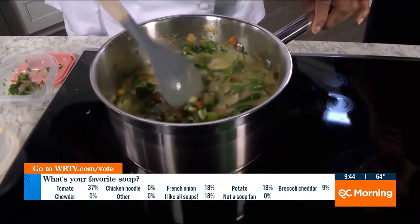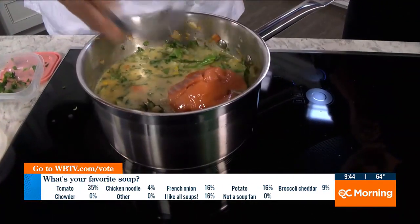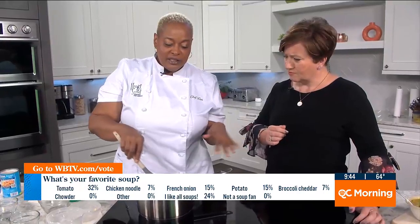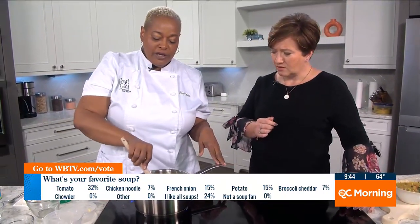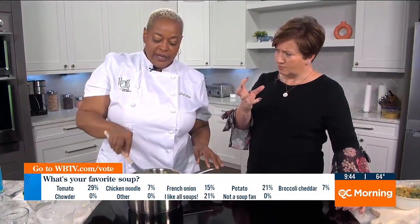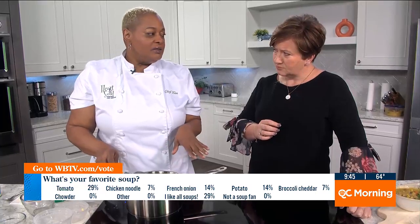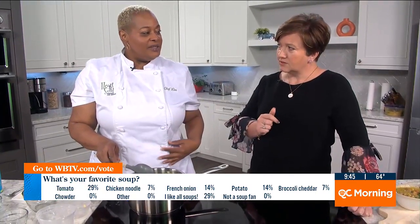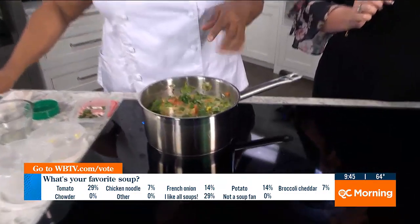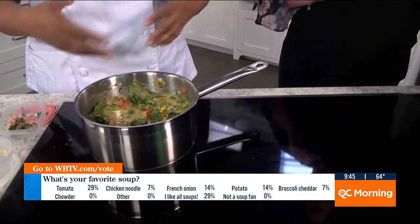The last thing I'm going to put in is the salmon. You just need that to cook until it's opaque — you don't want to put it in too soon. It will probably be about five minutes total before you ever put the salmon in. Once the salmon goes in, it's probably a good three minutes to warm it through until it's nice and opaque. You're going to bring it to a boil and let it simmer. Put a lid on it and put it on medium — let it live, go relax for a minute. Come back and it's going to have totally transformed. The bok choy will have wilted, you'll have your salmon nice and opaque, and you'll see it start to thicken up. Look at the bowl that's already done — look at that beautiful texture.